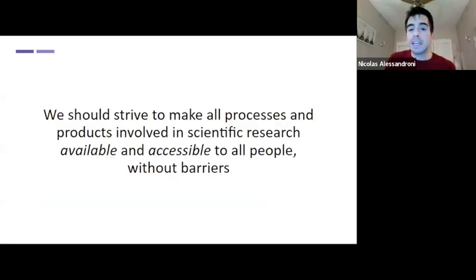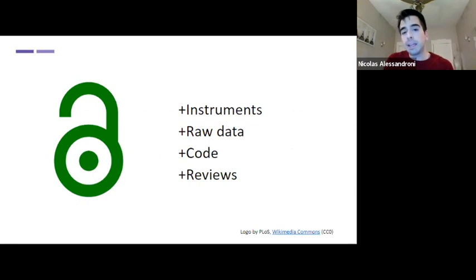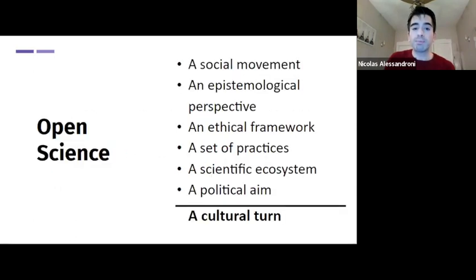Indeed, the main idea driving open science is that we should strive to make all processes and products involved in scientific research available and accessible to all people without barriers or with minimal barriers. And this involves sharing instruments, the raw data, the code scripts that were used during the analysis, manuscript reviews, and any other material that might be relevant for citizens to understand what is going on with research.